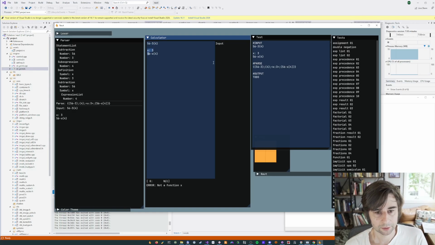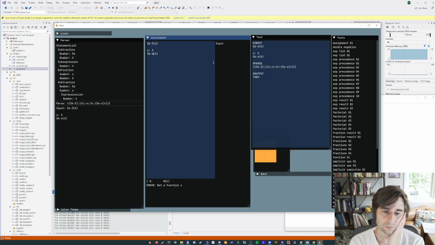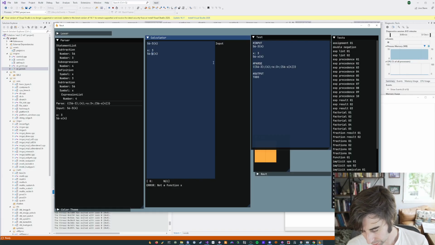But here, x is not a function. Unless I want to do type inference and be like, x is a variable, therefore. God, that's gross. So one plan I have is for the evaluator to substitute everything.